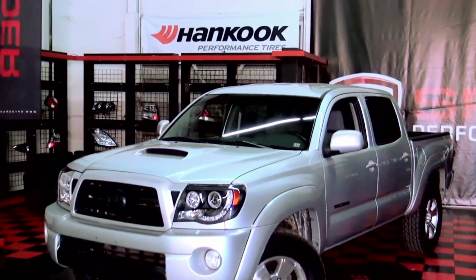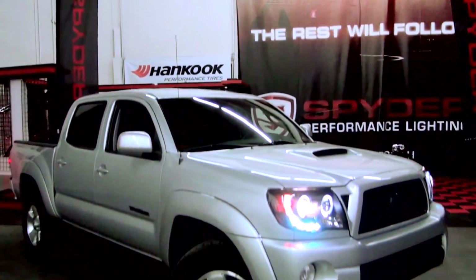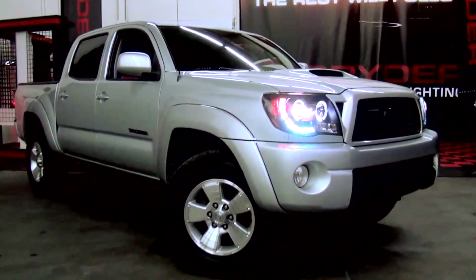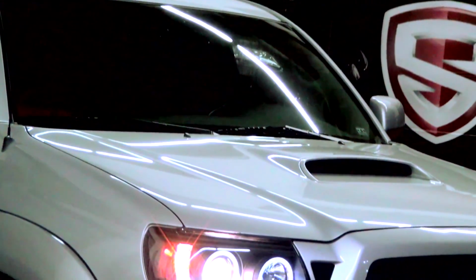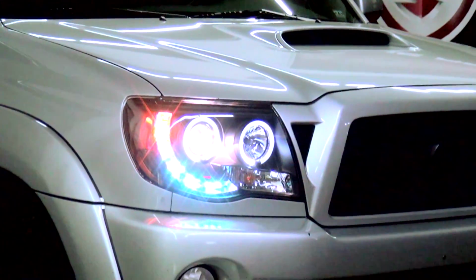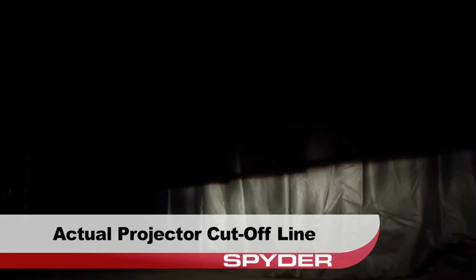Congratulations, you've updated your Tacoma with a set of projector headlights from Spyder Auto. This is the actual projector cutoff line.